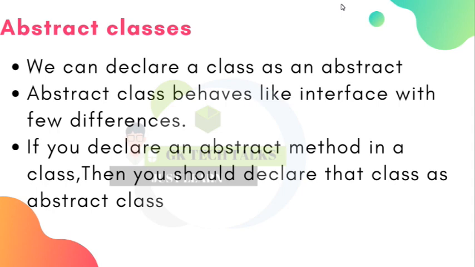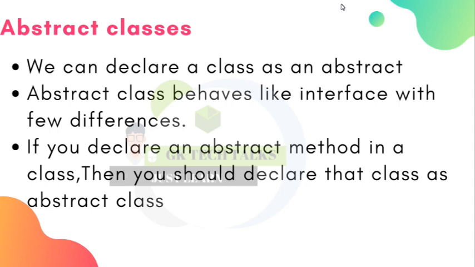We can declare a class as abstract when we want to restrict that class from being created as an object. So if you declare a class as abstract, you can't create an object for that particular class. The subclasses of that class need to implement all the abstract methods in your class. Without having any abstract method in your class, you can even declare your class as abstract. If you have an abstract method in your class, then definitely you need to declare your class as abstract. Abstract is a keyword which is used to declare a class as abstract.